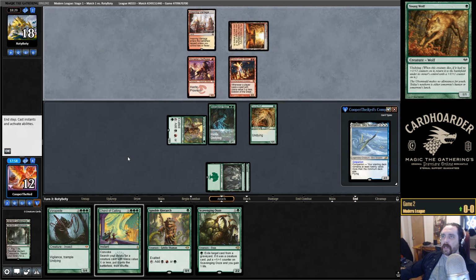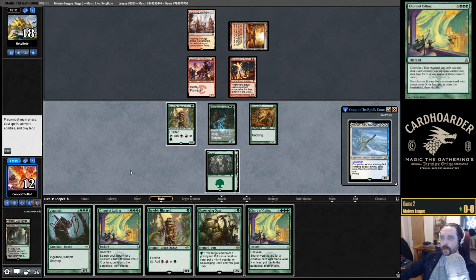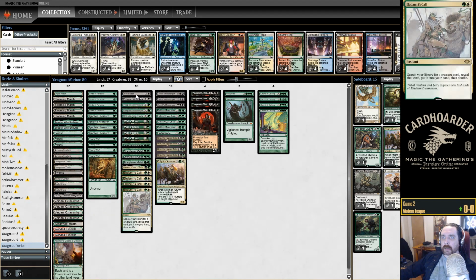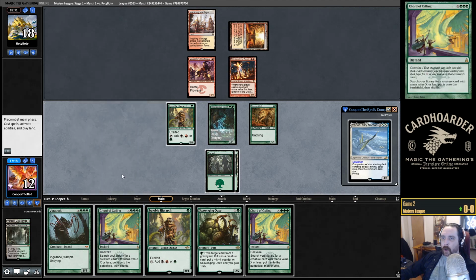Come at me, I'm here. Kill me. Another Chord of Calling. So you can Chord of Calling X's 2. Really not the best. I guess I could go get like an Innkeeper. That's not the worst. Go get a Wall of Roots. What else we got? Scavenging Ooze again. So much better if we could chord for 3, obviously. But maybe the second chord can be a chord for 3.